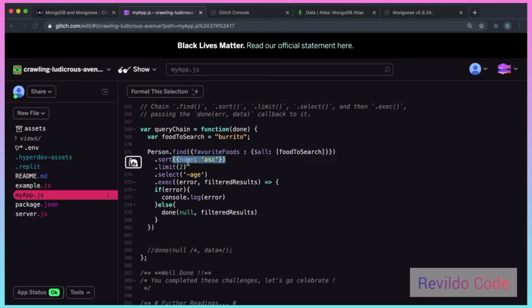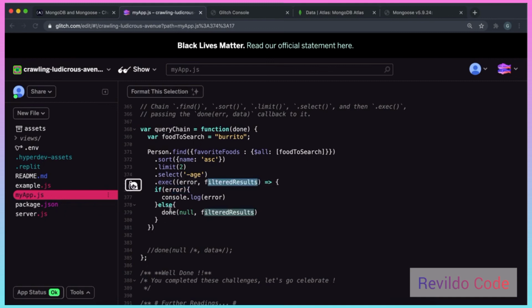It sorts them by name in ascending order. It then limits it to just 2 documents, and it removes the age field from those documents. And then what it does is, if there was an error in executing any of this, it'll log that error. Otherwise, it'll take in this filtered results, which is what we want, and it will give it to the done function to be marked.